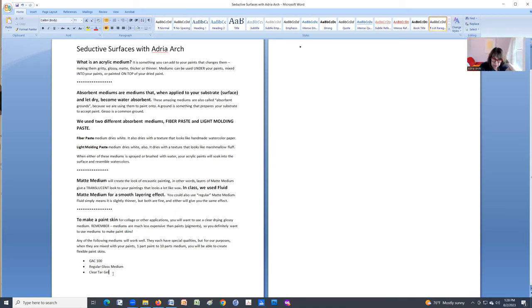That's right. Okay, that really simplifies things. You need shiny for paint skin. You need matte for faux encaustic.